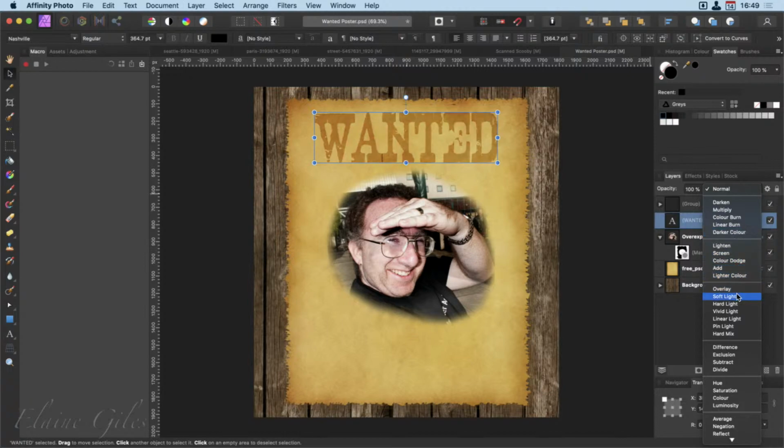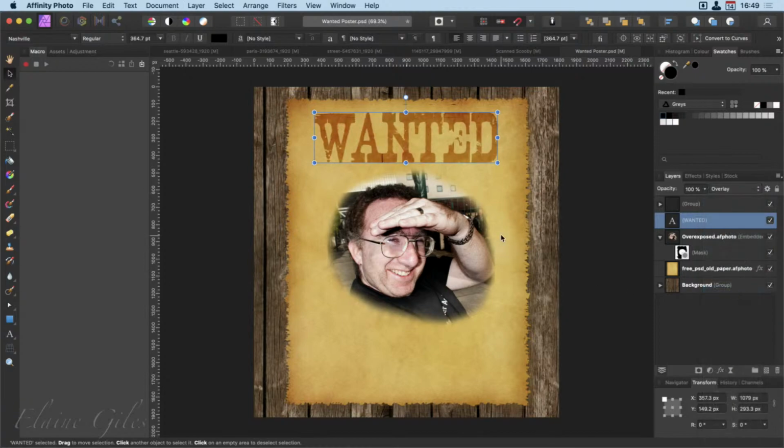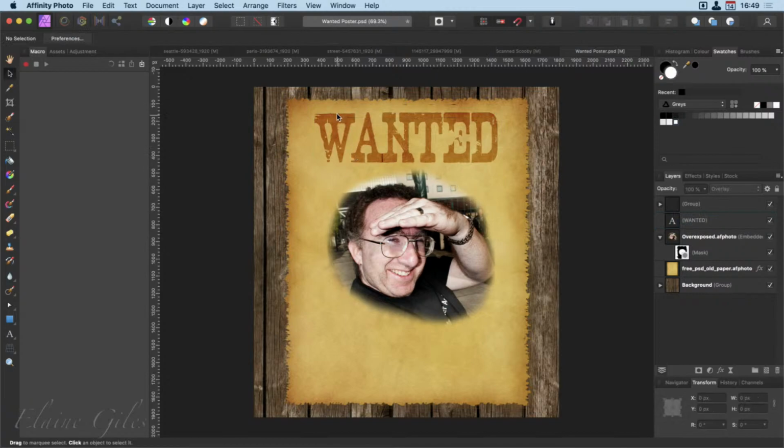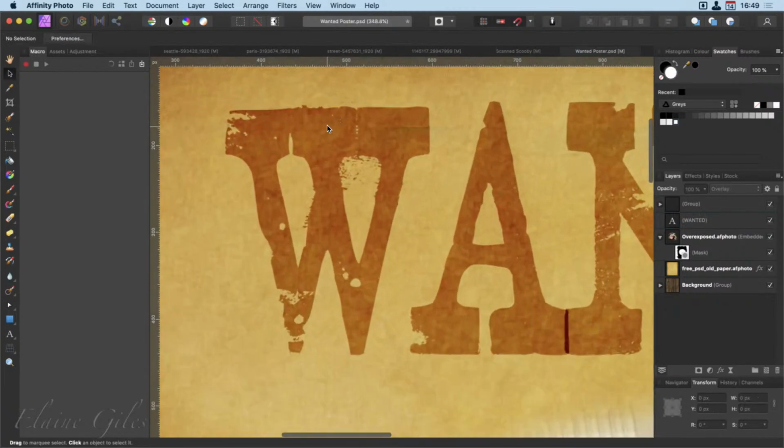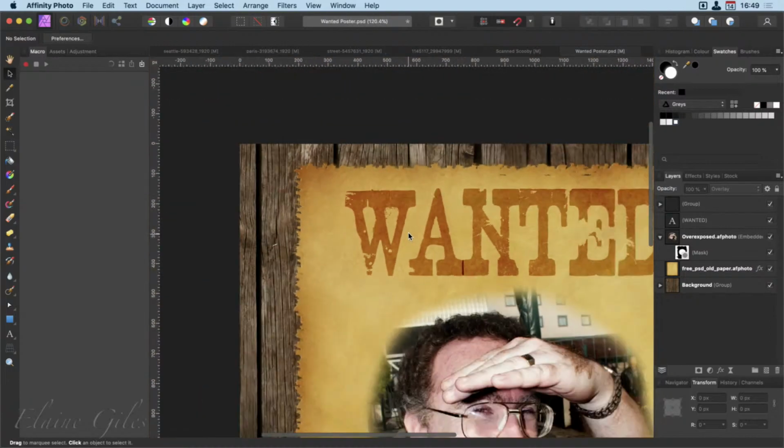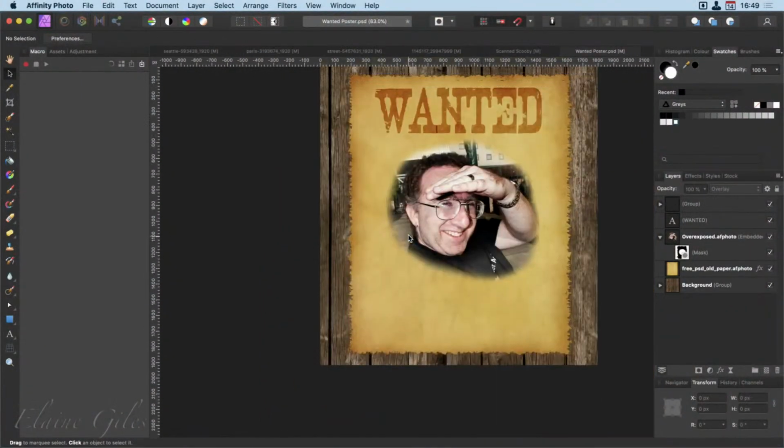When we start working here, some of these are absolutely perfect. So we don't want it dark, which is what these ones do. But either overlay or soft light, you can see there is a subtle difference. I might go for either of those. I think overlay looks a bit better. And then it looks like it's actually printed because you can see through to the background. So blend modes are a very good way to do that.